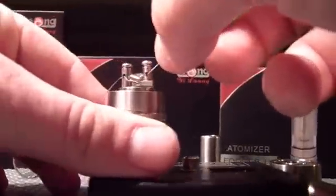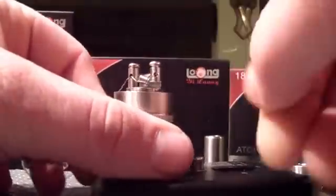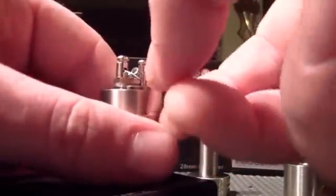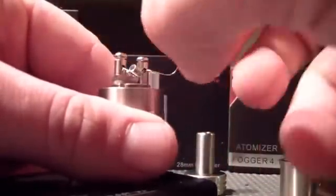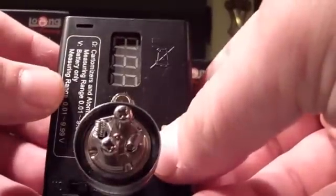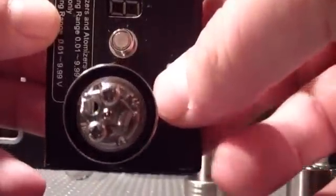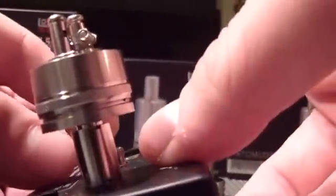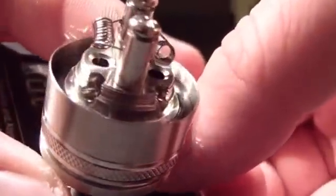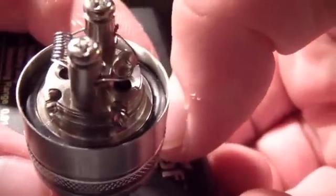They don't have to look perfect right from the get-go, and you will see how we fix that problem. As long as you leave enough lead, enough room to play with, away from the post, we should be good. Once we twist all the leads off, this is what we should get. I know it's a little bit ugly right now. Let it adjust. See, they just look all crazy right now.